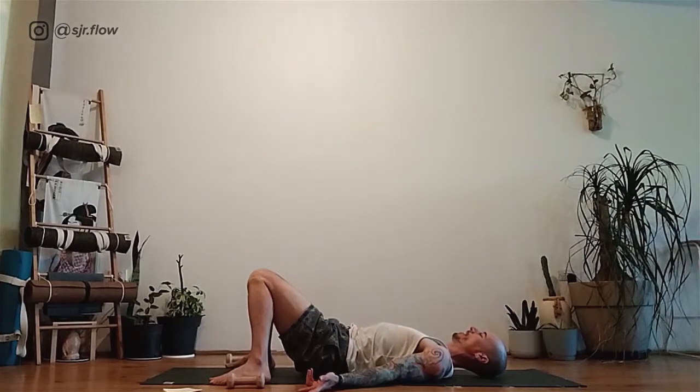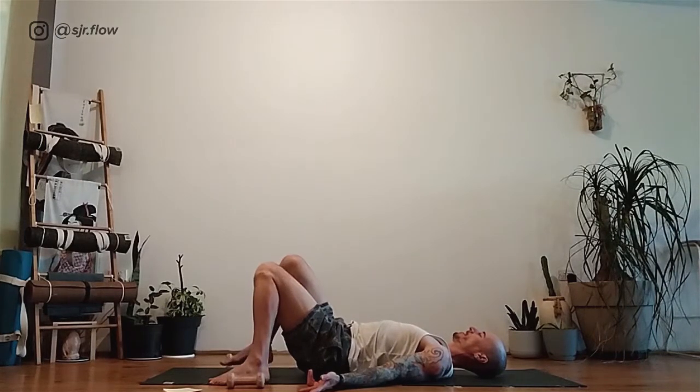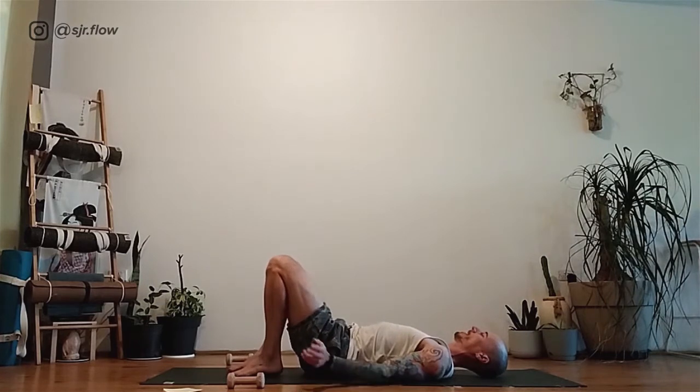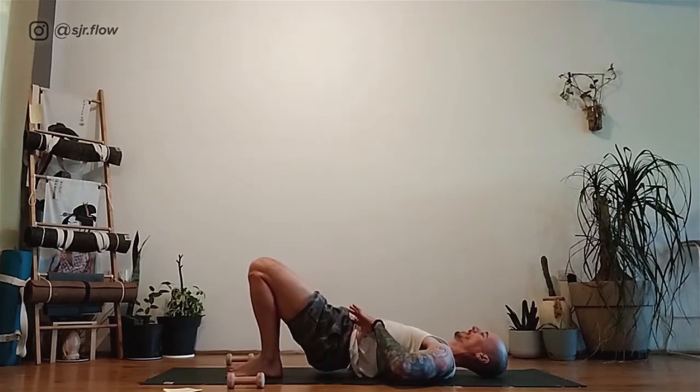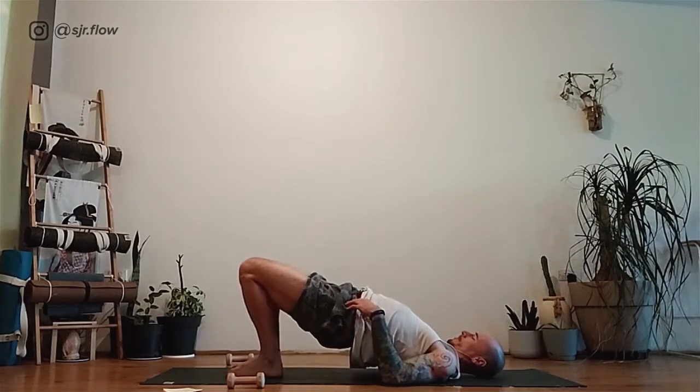We'll take a second round at bridge. Reset the feet and knees to the hip width distance, checking the distance between the heels and the backs of the hips by brushing the ankles. Engaging through the core, lift through the hips, rolling them all the way up.